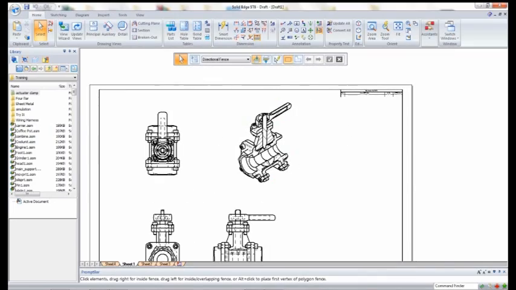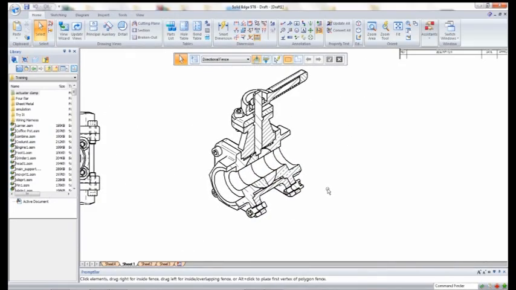Broken out section view now creates a very nice section view through the entire model. But once again, I'm not satisfied with the way that this view is being created. You'll also see that I didn't have to go through and choose what side to be sectioned, or even select individual pieces in the manner that I did within the 3D model. However, I do want to show some parts and not have other parts sectioned. So this is how I would do it.